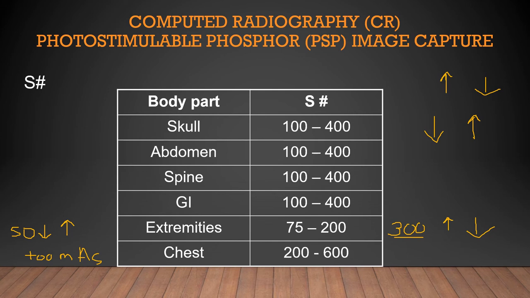Properly exposed images should fall within the guidelines. S values above 600 indicate the image was underexposed by 300%. An S value less than 100 indicates substantial overexposure. An S value below 50 is drastically overexposed. Complete erasure of the latent image may not be possible. This could cause the net exposure done using this imaging plate to show a loss of contrast due to residual energy that is remaining. So S numbers are difficult.